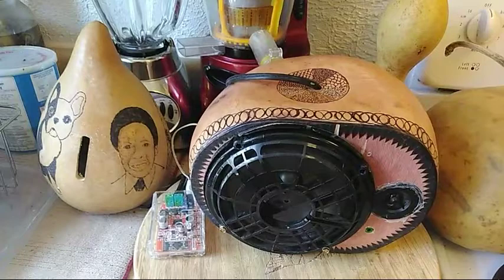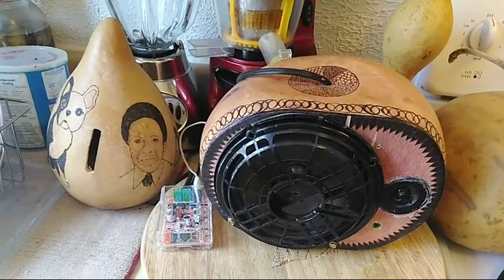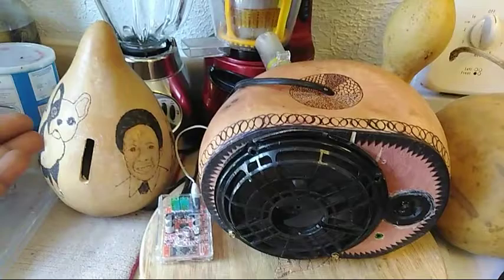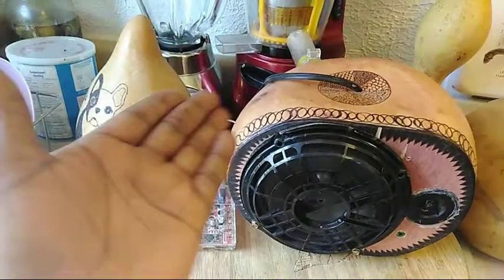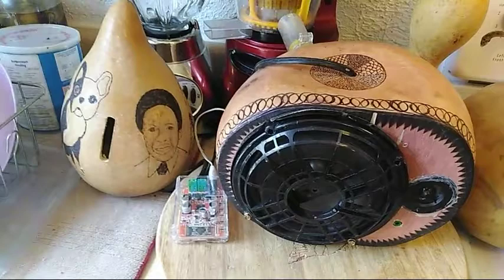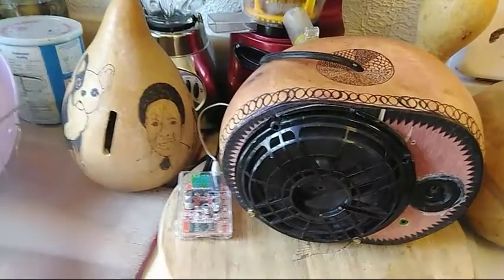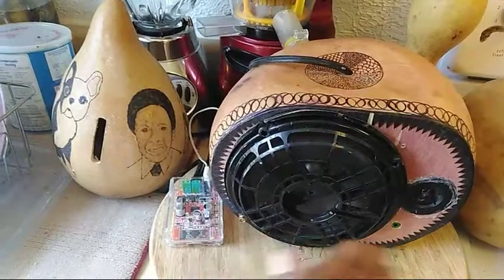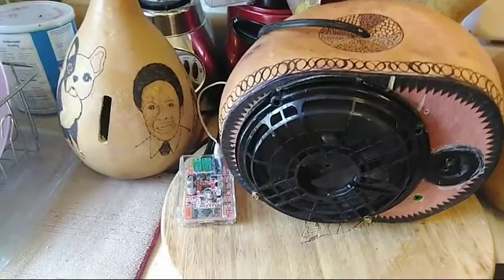They'll have a brass inlay and all different kinds of beautiful things. Some may get painted, some may have bead work. I just want to let my creative juices flow. I wanted you guys to mainly hear what they sound like — they're really, really loud. When I get my real speakers in, I want to do component speakers with bass, mid-range, and tweeter, and with capacitors and crossovers I can direct the exact frequencies — higher frequencies directly to the tweeter, bass to the bass speaker, mid-range to the mid-range — for a cleaner, crisper sound.